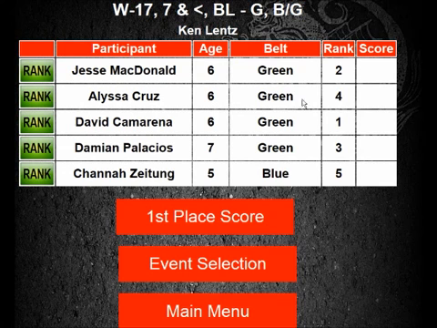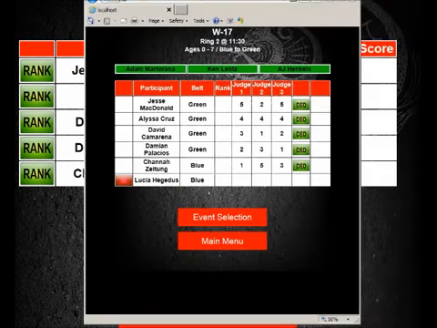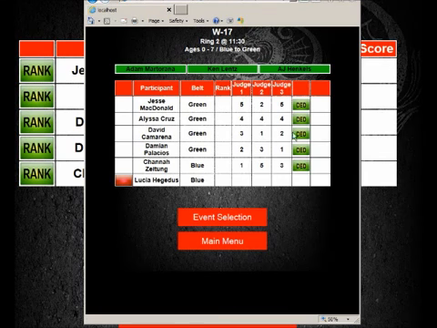All right, so now we have everybody ranked. Everybody has come up. All the judges have entered their ranks. And we're going to show you quickly how that appears on the scorekeeper. This is a scorekeeper screen. The scorekeeper is seeing the rankings from all of the judges. In this case, here's your ranking as the center judge, Ken Lentz. And he also sees the rankings of the other judges, and they say they're all done.